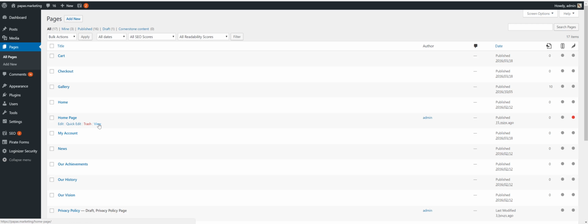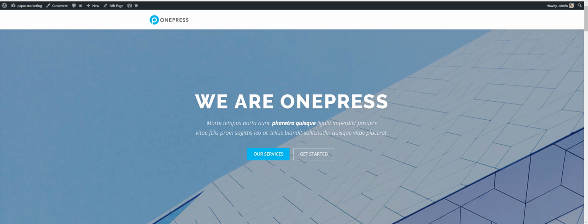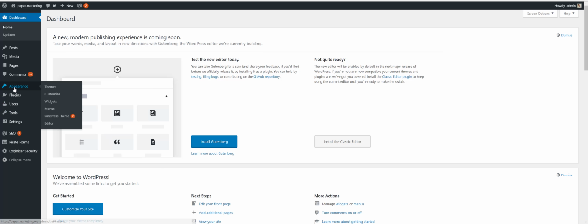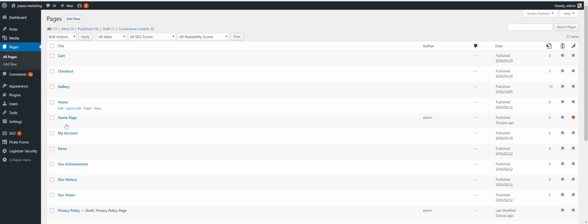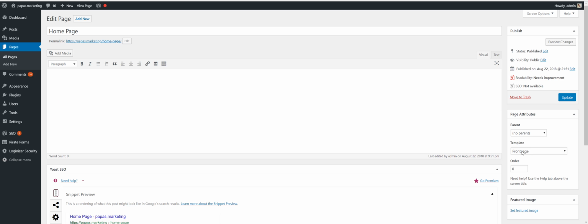There is another one, I think I created this by accident, or it's the second one, as a demo as well. But all you have to do is make sure that, first of all, the WordPress theme gives you this recommendation already, that you have to set a page to a front page theme template, and I show you how to do this. So if you have now here all the pages, and then you click, for instance, on this one or this one, it really doesn't matter, and you click on admin, you have to make sure that the template here on the right is set to front page, okay?